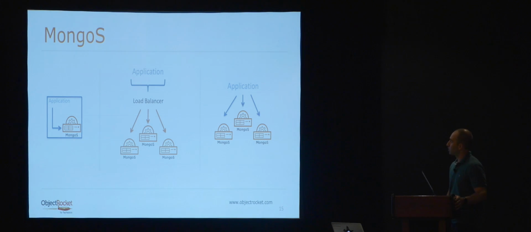The next option is putting a load balancer in between the MongoS and the application. This is very common, especially with older drivers that did not support load balancing the MongoS servers at the driver layer. In this case, if you wanted to use an HAProxy, you just put an HAProxy layer in between your application and your MongoS servers. Just make sure that your hosts are being hashed correctly, I think you call it source hashing, so that the connection sticks to the same MongoS.